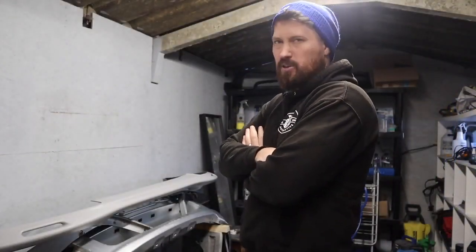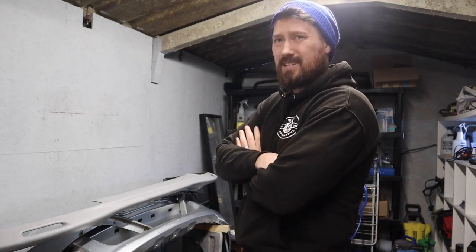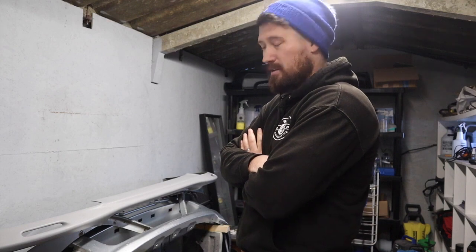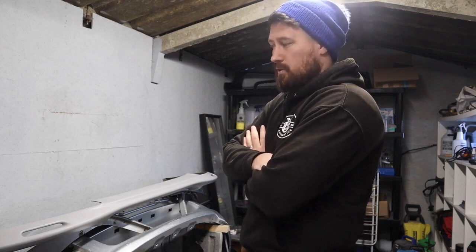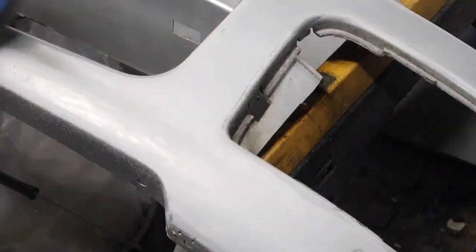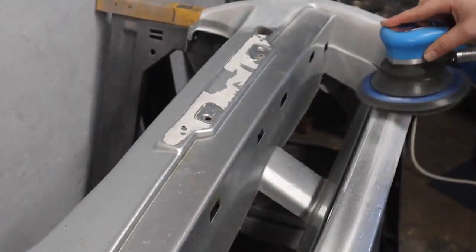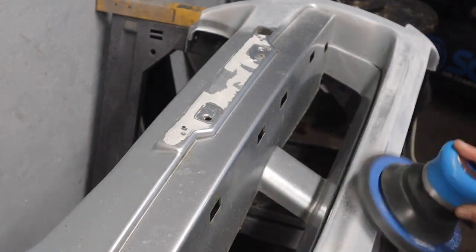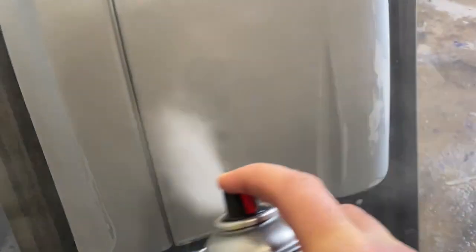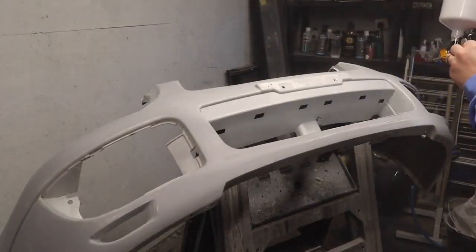So it's the next morning. I've done as much as I could last night. We've basically got all the parts ready to sand. Get the compressor on, get the air sander out and I'm going to start sanding. The paint on this bumper was not in good condition at all — lots of cracks, lots of kind of spider webs in it. So I'm using a 220 grit sanding disc here to basically break through as much of that as possible before we even think about putting some high build primer on it. In some areas I'm just using some edge primer to go over the areas where I've ended up going right through the paint and back to the plastic of the bumper. Once this is all cured up, it's time to get on with the good stuff and get the high build primer on.